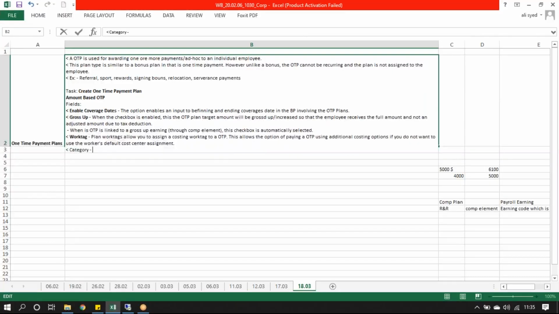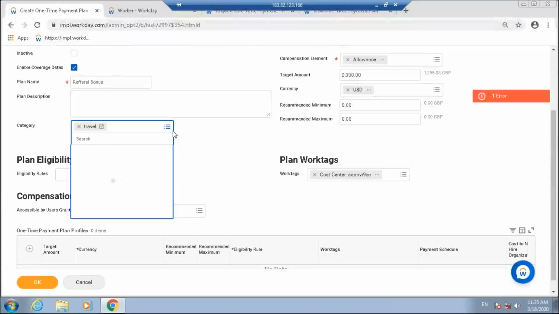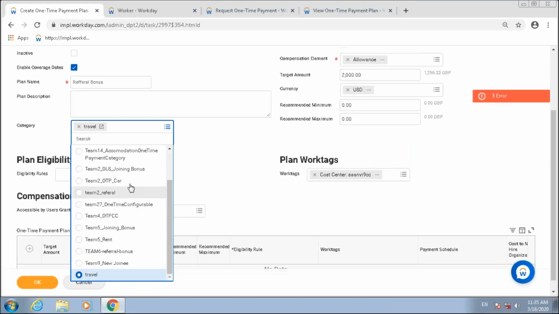So your category allows you to group multiple one-time payment plans for the purpose of reporting, right? Now when I look at that category option, what you see is all these are custom categories, right?